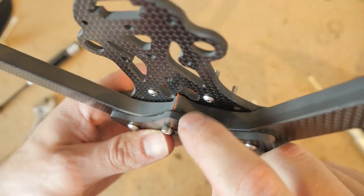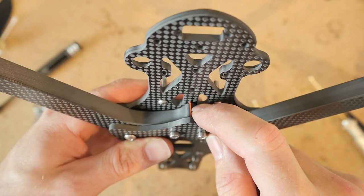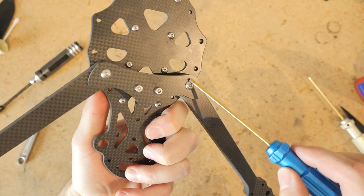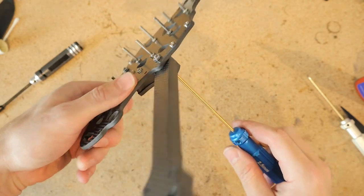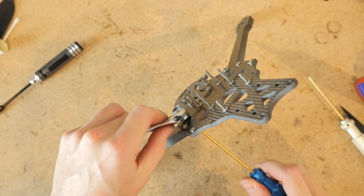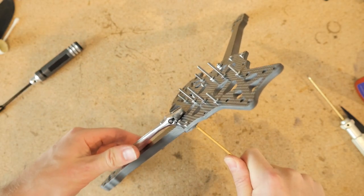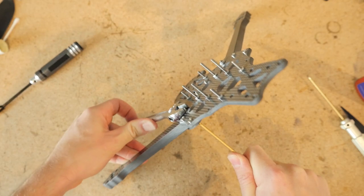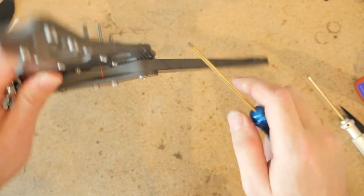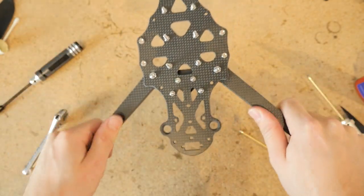Now we've got a nice bit of compression happening on the silicone, which helps make the frame less vibration-y. We cannot forget to tighten these M4 outer screws because we put them in place but never tightened them. Take your 2.5 millimeter hex driver and a crescent wrench. Tighten down the screw and tighten the rest of the way with the crescent wrench. You can tighten M4 screws a little bit tighter than M3 because they're bigger and don't strip as easily. Give it a nice bend to see if there's any looseness.